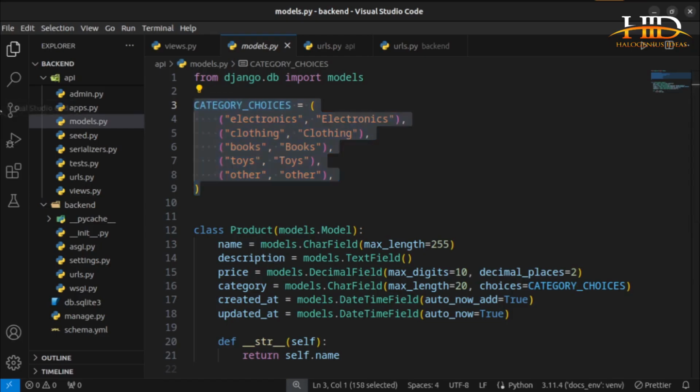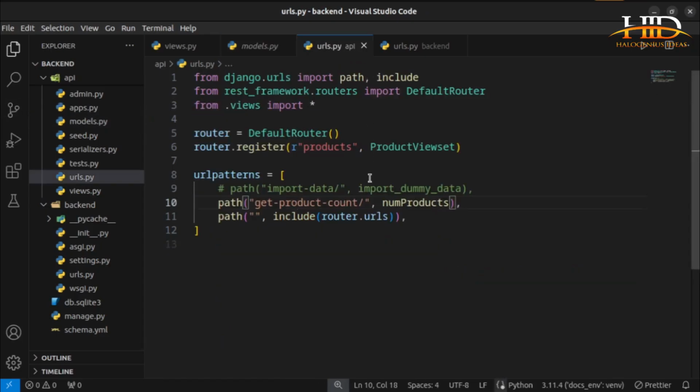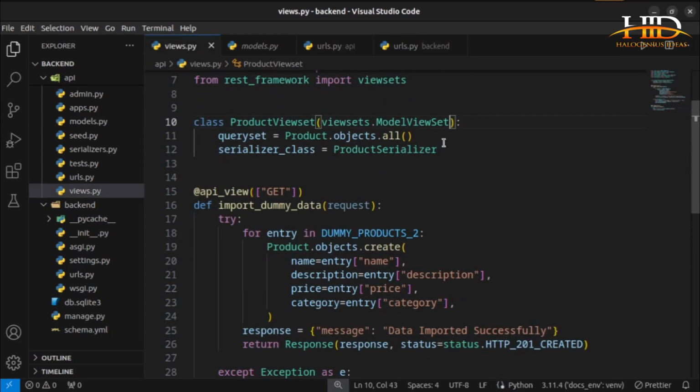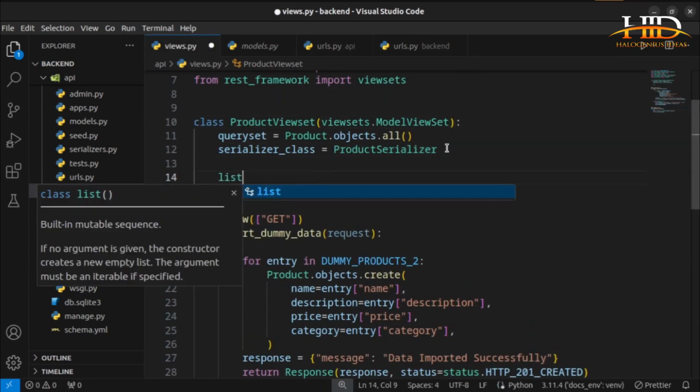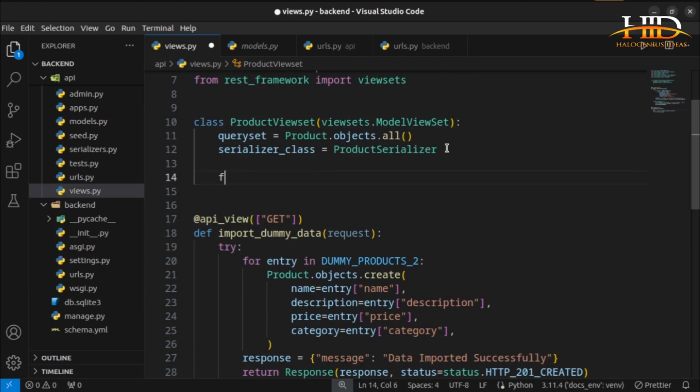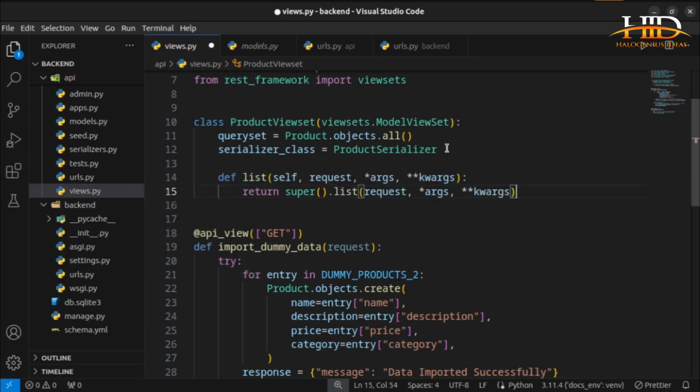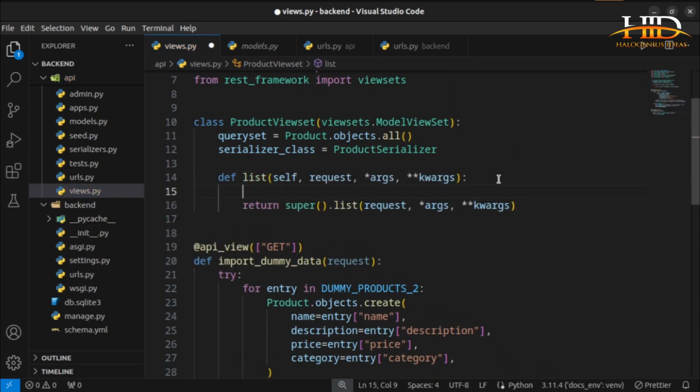Now what we would have done, which will be very unwise, is for us to come to the view set and create something like list. No, it should be def. You create a list. Then you come here to write the documentation, something like this will retrieve all the products in database.